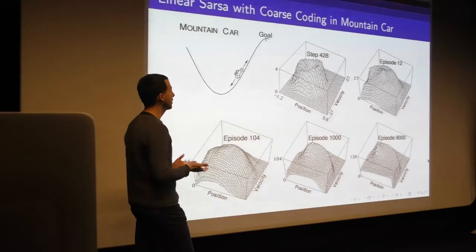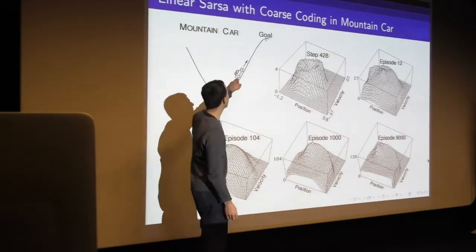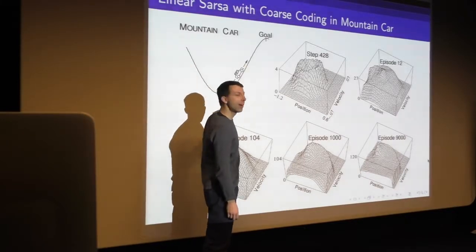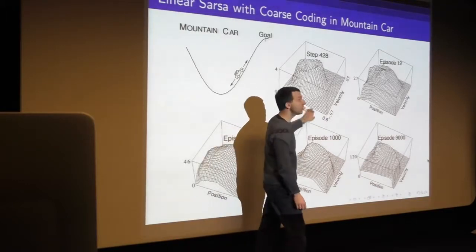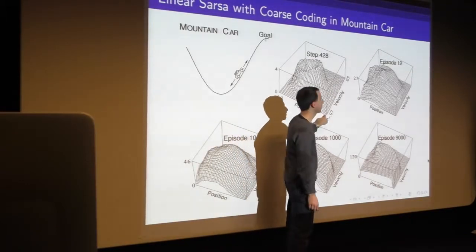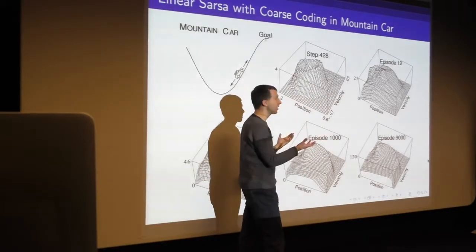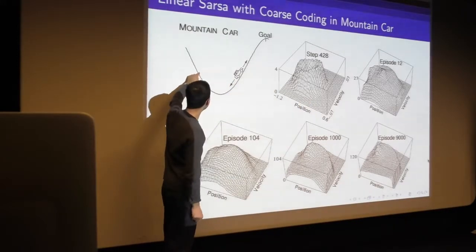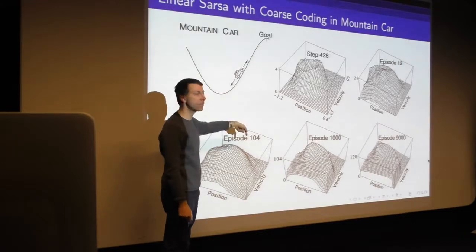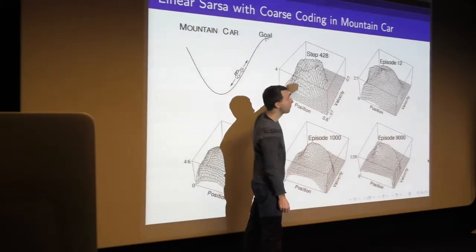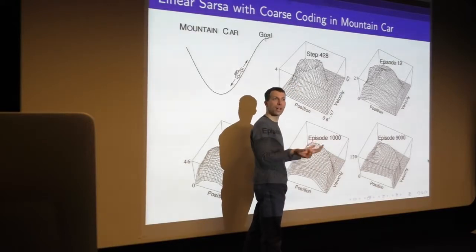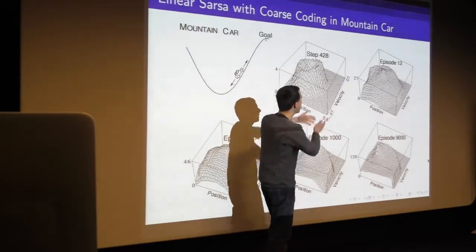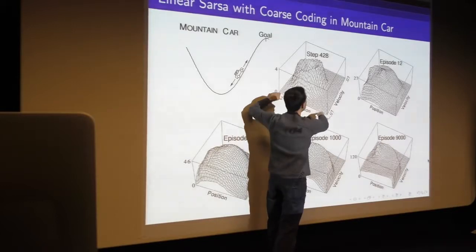So what's the state space in this problem? Well, the state space is the position of this car in this continuous state space. And it's also got some velocity. So you can think of this as a two-dimensional state space, position on one axis and velocity on the other axis. And so the value function looks something like this, where you've got some surface saying, for each situation this car might be in, like if it's here and going downhill at some particular velocity, you might find yourself at some point on this diagram, and you want to know, well, how good is that? How much reward will you get? And of course, like usual, how much reward you'll get depends on the policy you're following. So to begin with, if you're just acting randomly, then the value function looks something like this.